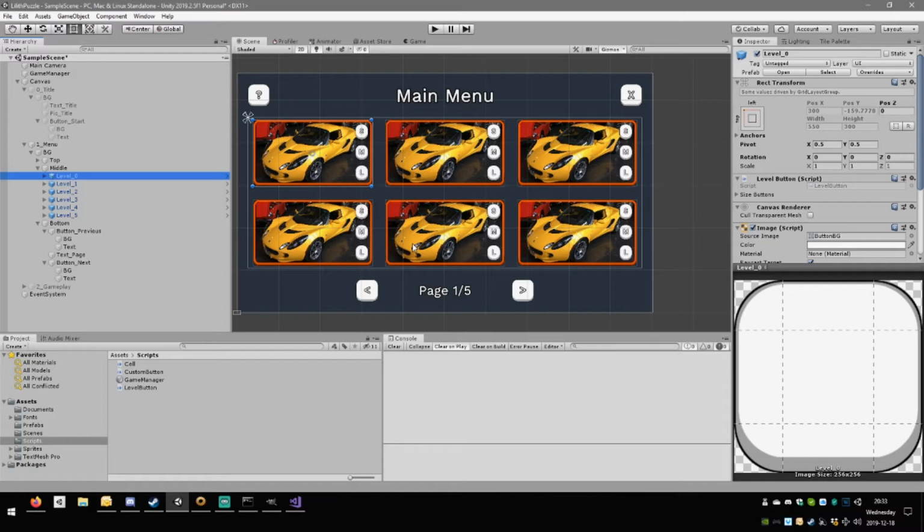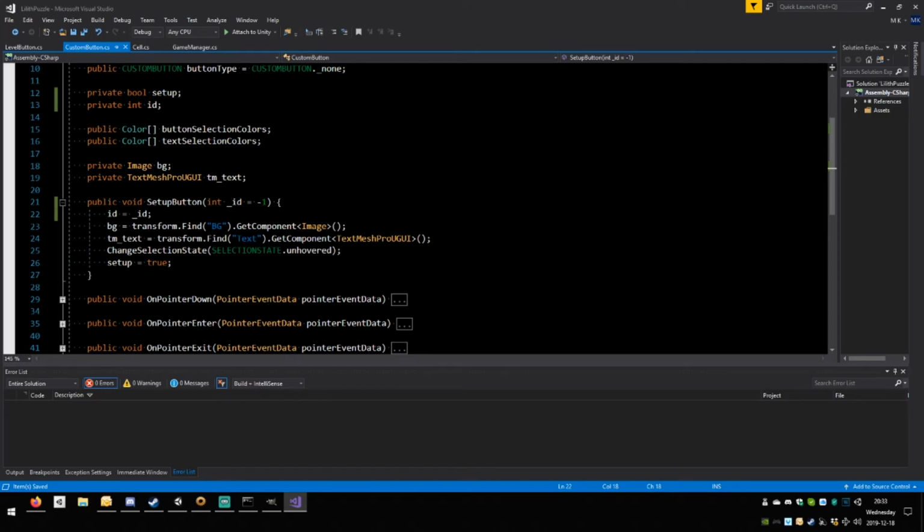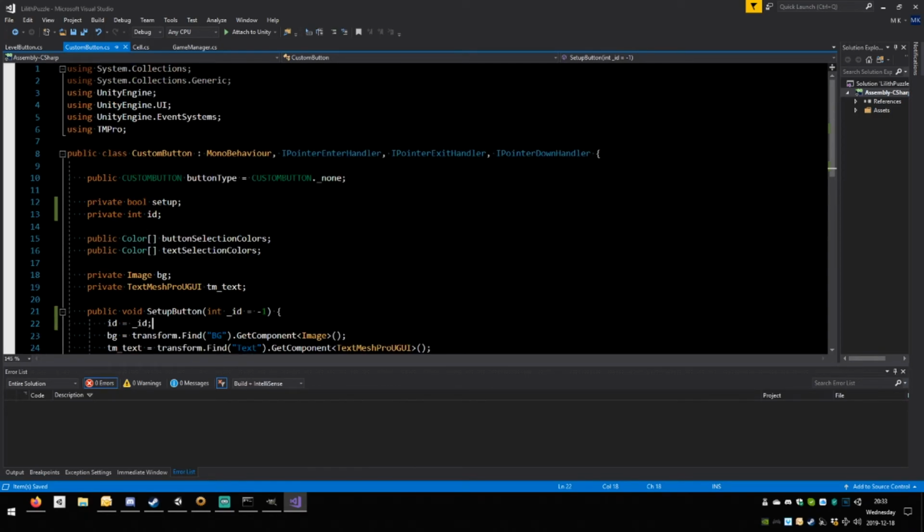It's important that when we press S on the second picture, we get the second level, not the first level. So each of the buttons is going to be able to receive an ID and save it. We're saving it here when we set it up, and that's just fine.